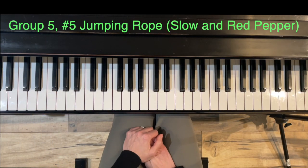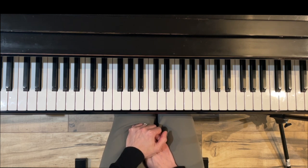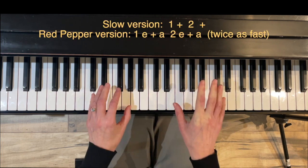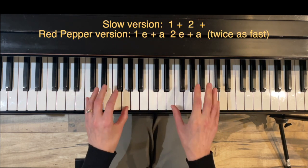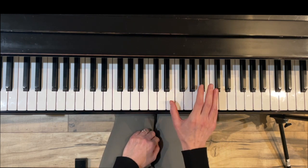Exercise five, jumping rope, slow and red pepper, always one of my favorites. When I was doing this as a kid, I always just loved this one. So a couple of concepts in this one. We've got the slow version, 1 and 2 and, then the red pepper version, 1 and 2 and. We've got the interval of a sixth in the right hand.